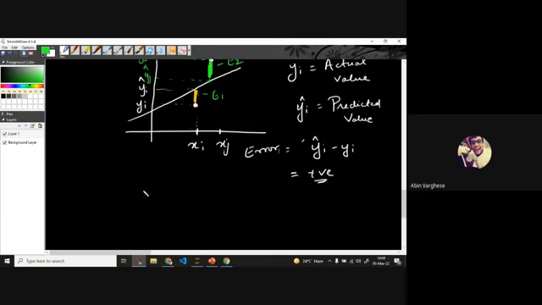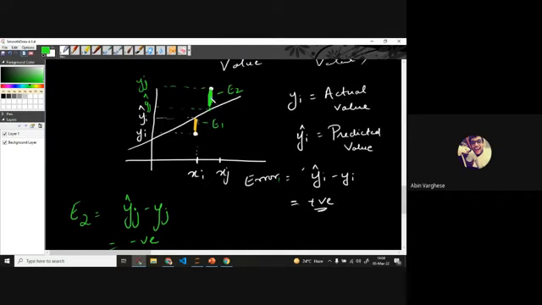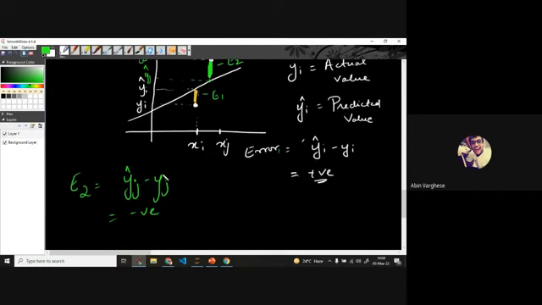It's a bit of mathematics involved. So your error 2 will be equal to the difference between y hat j and yj. And this will be negative, because as you can see, yj is greater than y hat j. This part is the greater, and this part is smaller, and smaller minus greater will yield a negative value.